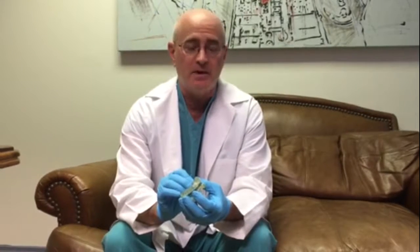This is Dr. Jeff Dorfman at the Center for Special Dentistry in New York, talking about a mandibular advancement device which is used to treat sleep apnea in people who do not want to wear a CPAP at night. This mandibular advancement device, which may also be referred to as an OAT — occlusal appliance therapy — is used to bring your lower jaw forward slightly while you sleep, which will open up the airway.